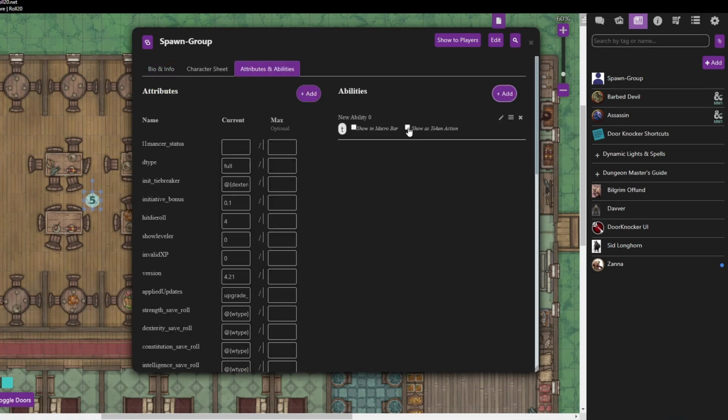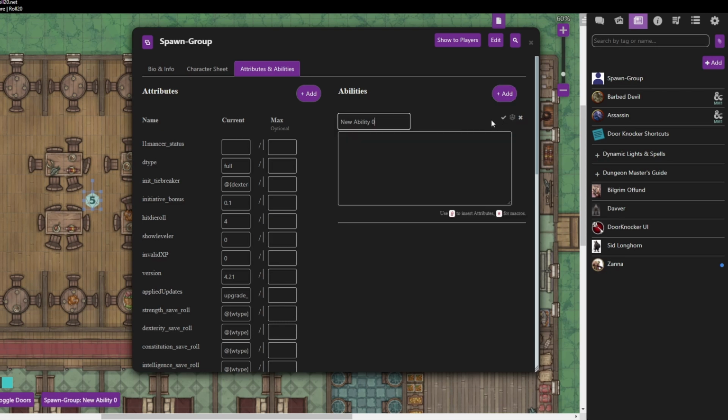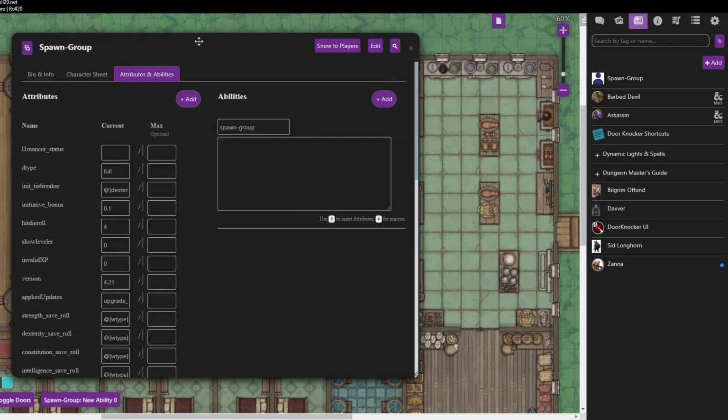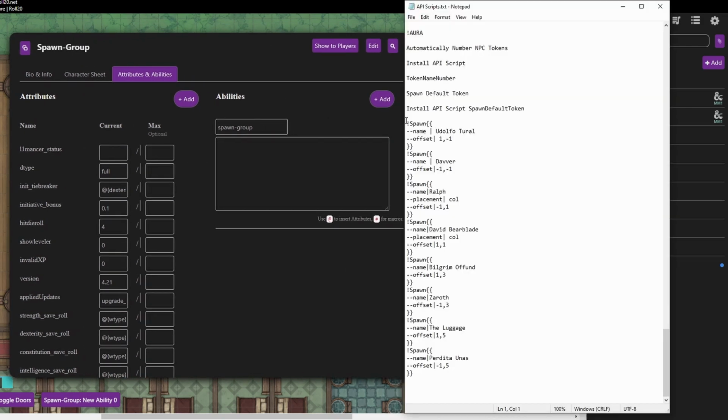And then in attributes here, you're going to use as token action showing macro bar, and then hit the edit button. Name it spawn-group, and then we're going to paste in this script below.